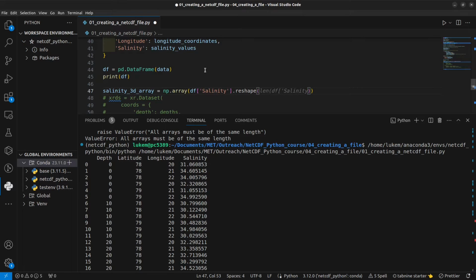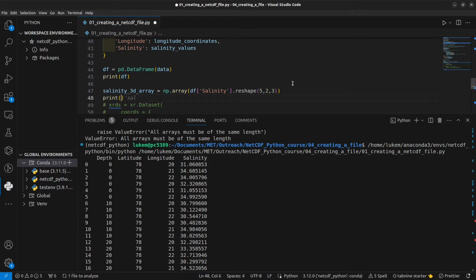The order here is important. This should be the sort order of your data frame. So this data frame is sorted first in order of depth, which has 5 different values. Then in order of latitude, which has 2 different values, and then in order of longitude, which has 3 values.